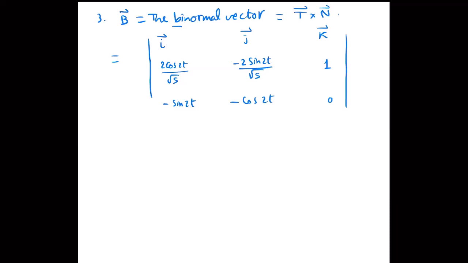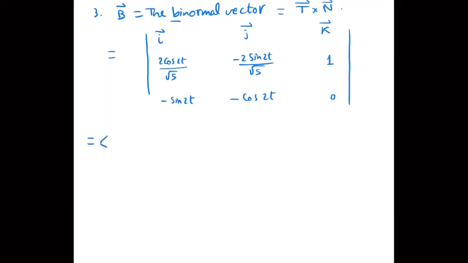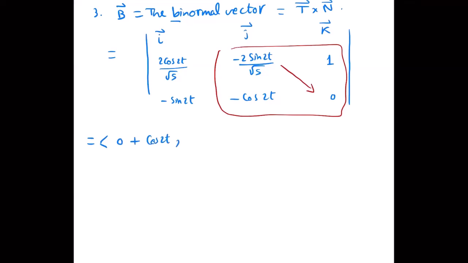How to compute this? We revised it last time, and the vector notation, I don't need to write. I will compute the I component, this 2 by 2 determinant. You need to expand it, applying the main diagonal minus the other diagonal. So how to do that? Negative 2 sine 2t, this is 0, into t. This is the I component, the first component.